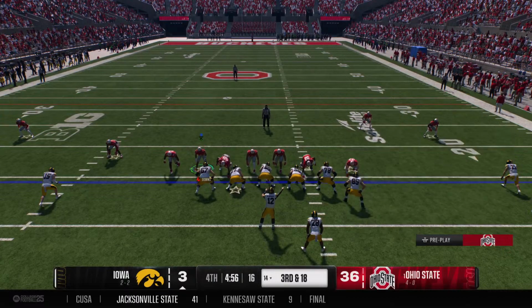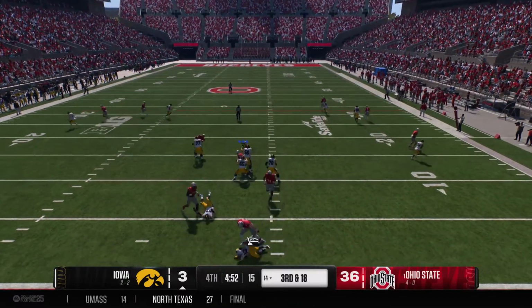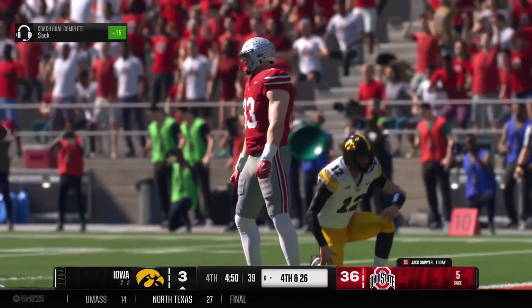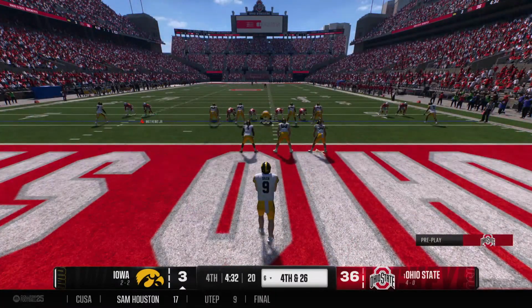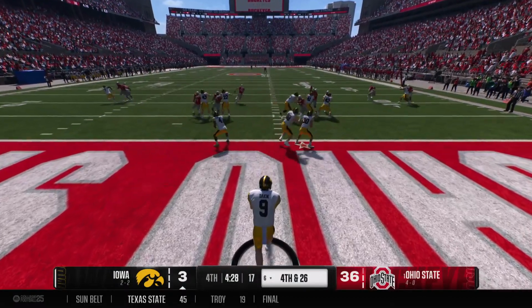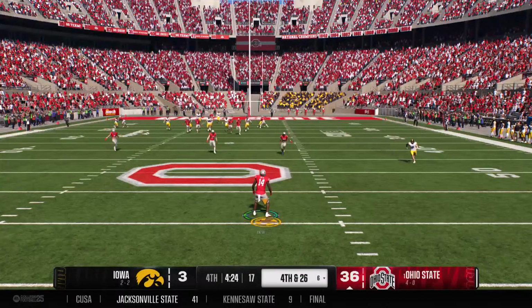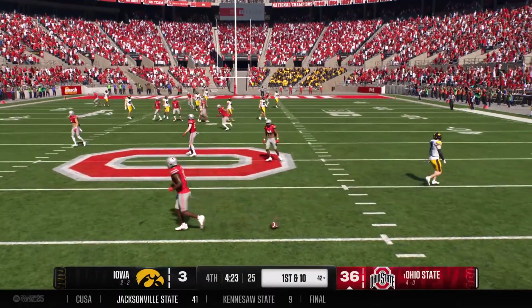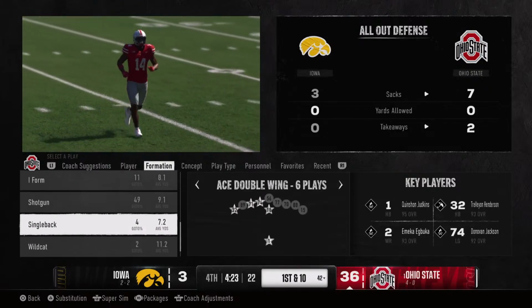Third and long from inside their own 20. Looking to throw, and he needs a chunk play. And here comes the pressure, and there he goes down again. And the Hawkeyes will punt this one away. Doesn't say much for your drive when you're looking forward to the punt. That's usually prime return position, but he'll make the fair catch just outside the 40.